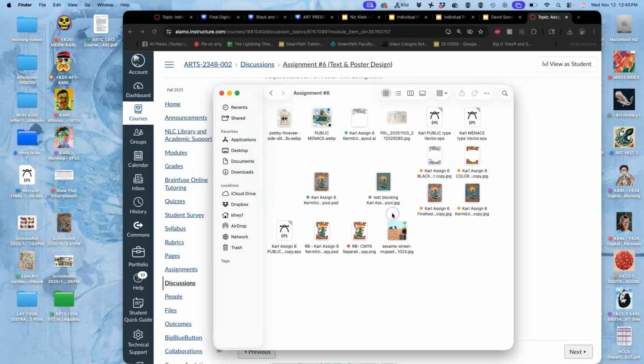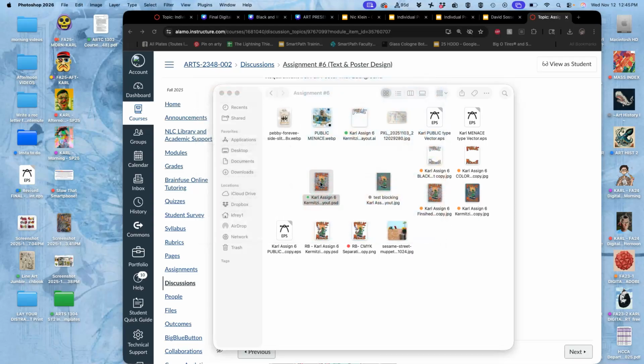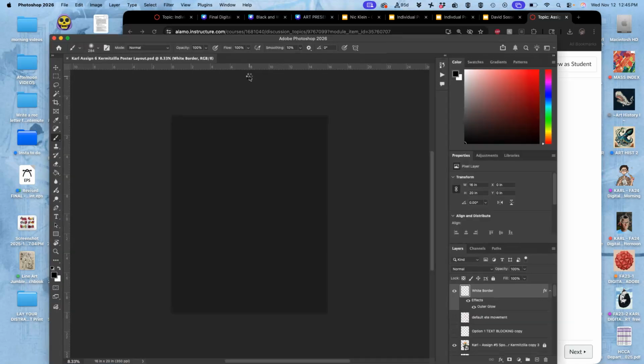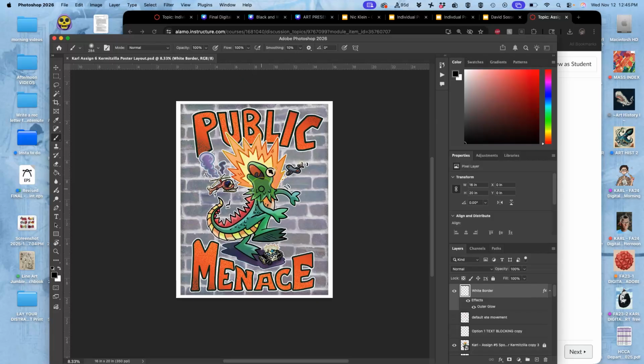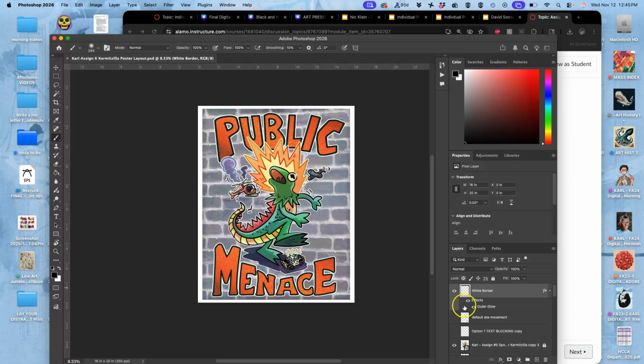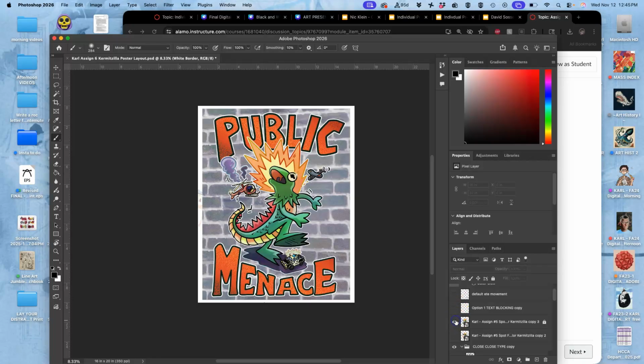Okay. So I'm going to look at my PSD, my working file format, the most finished. This is what we finished up last class. And now it's opening in Photoshop 2026. And I did get my tablet to start working again. I just had to reinstall it. And this had all those components. But the important thing is that it has all of these components as independent layers and independent smart objects, right?